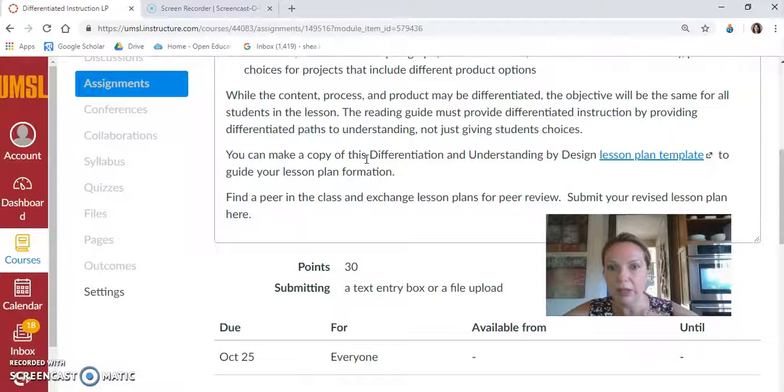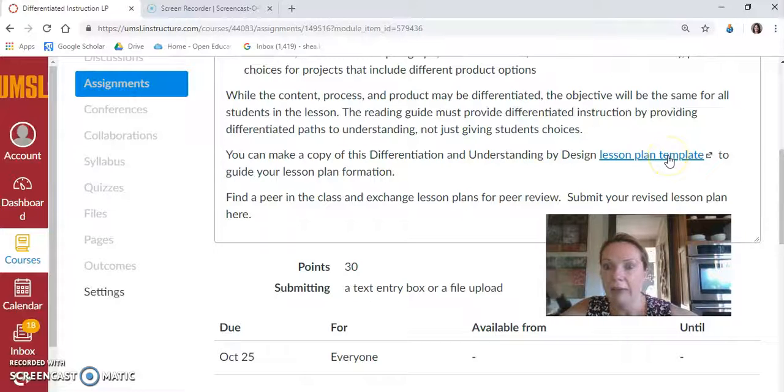So if you can just give me the objectives and the activities and the assessment that relate to the differentiation, I don't necessarily need to see that you are passing out yearbook order forms for the first 5 minutes of class or something like that. Okay, so a lesson can be 30 minutes, a lesson can be 58 minutes, a lesson can be 3 days.